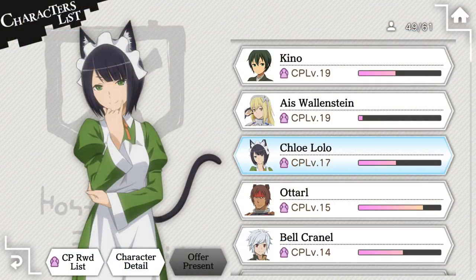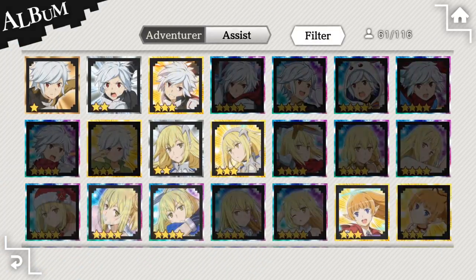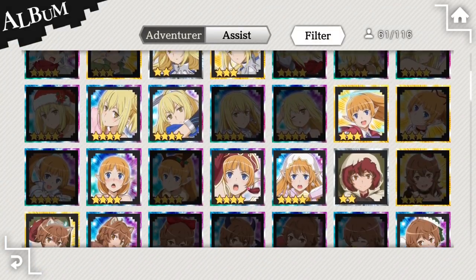So leveling up a character's CP level is definitely very important. And the character album over here is simply just to show you all the 4 stars that you're missing.